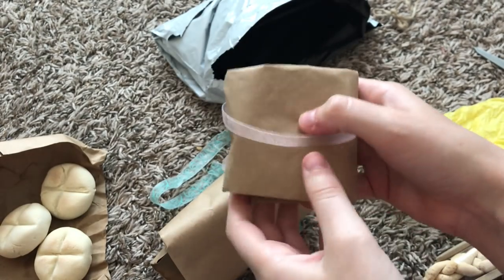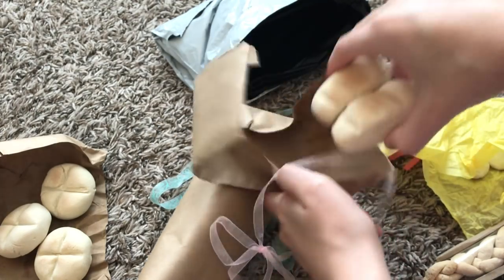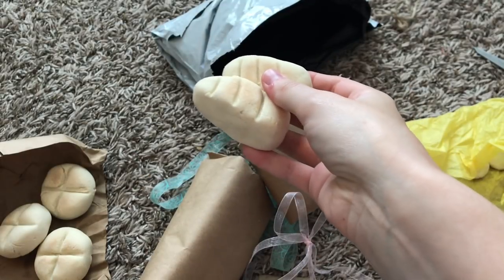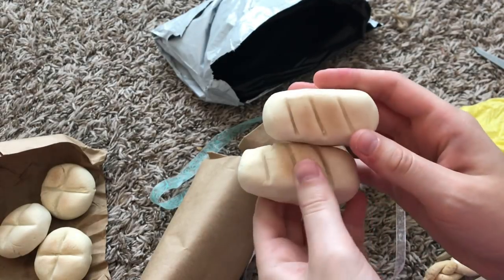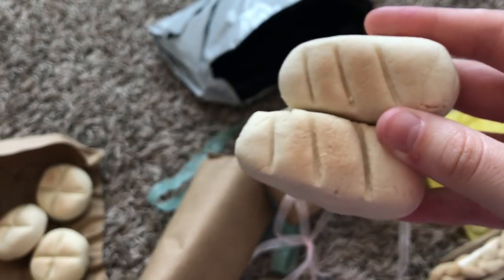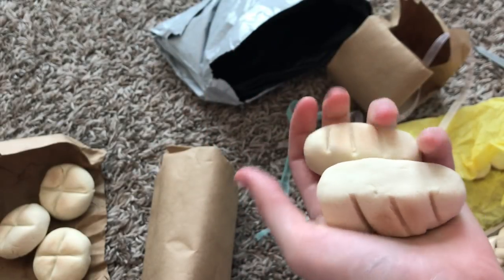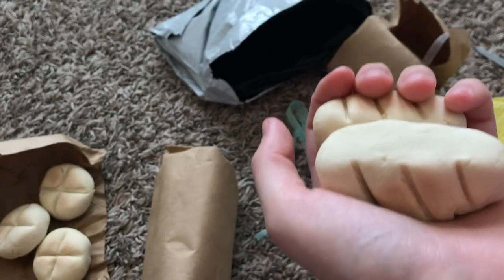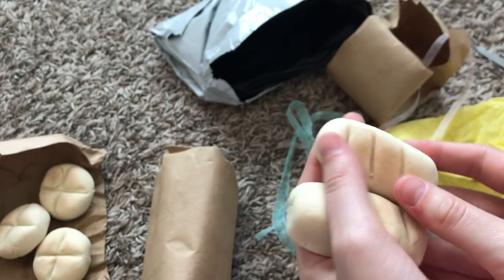All right, we have one more package and I definitely know which one this is. We have two loaves of bread — also smells like bread. All of these have different scents and I don't know how she's doing it. I'm not going to taste these because obviously they're fake; they're made out of clay. If you can see the paint job on these, they are extremely realistic. There's a little bit of brown shading right there, and all of these breads are extremely hefty — very good quality. I don't see these breaking anytime soon unless you throw them down some wooden stairs, which don't.